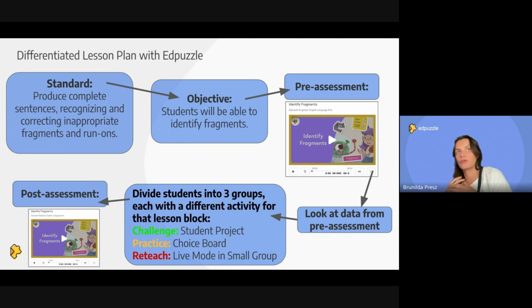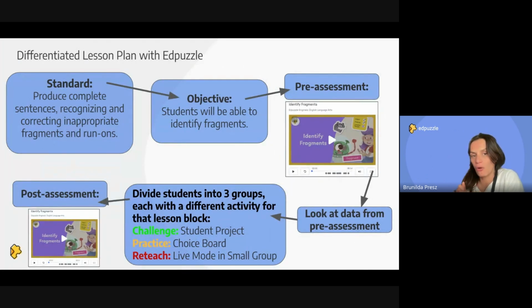So anytime that you're thinking of differentiation, you really want to think, what is the challenge for the students that have mastered the skills? What is the choice board? And then what is the reteach, of course, for my red students? At the end, the post-assessment is just going to help you identify how the students did with providing differentiated instruction.